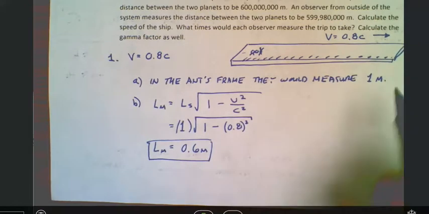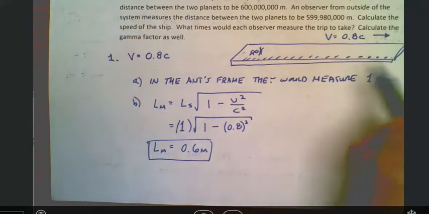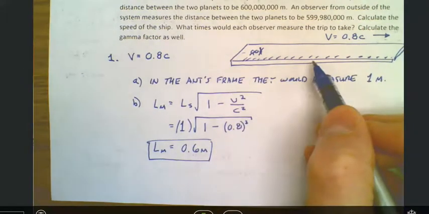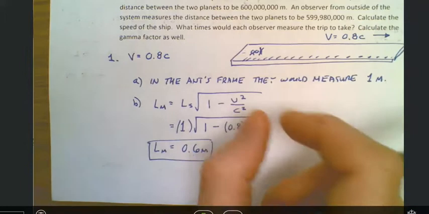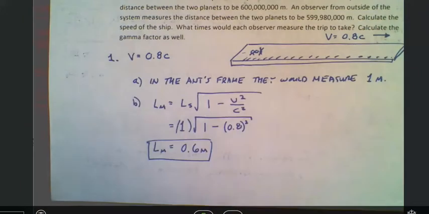Now we would still see the 1, and we'd still see the 100 centimeters, we'd still see the 0, we'd see the 50, but everything would be squished. All the millimeters, all the atoms, everything would just be squished up so that you would end up with this 0.6 meters overall. Even the ant would be a little bit narrower, but the height and the width would stay unchanged, just in the direction of motion.